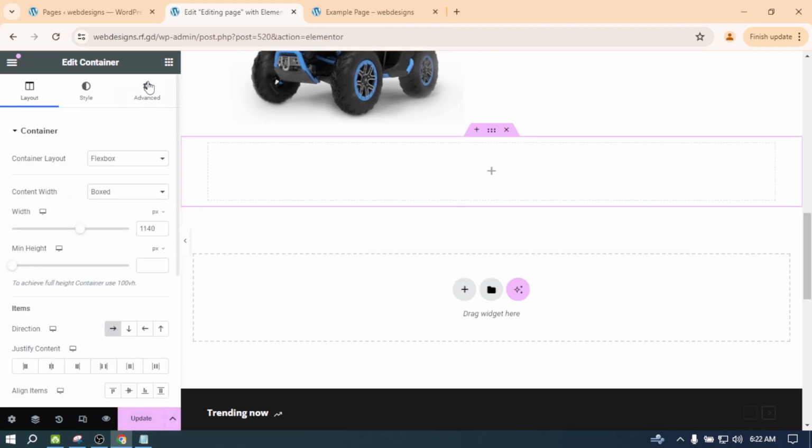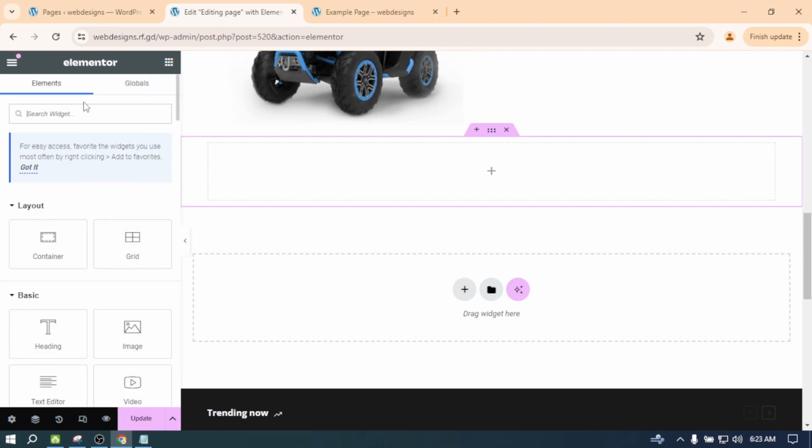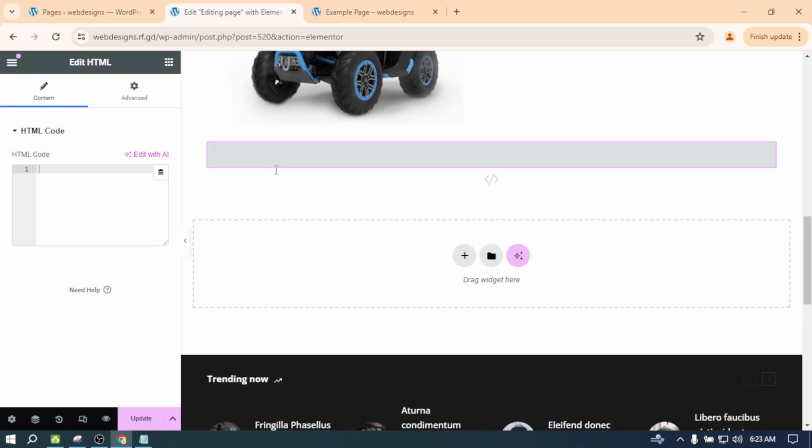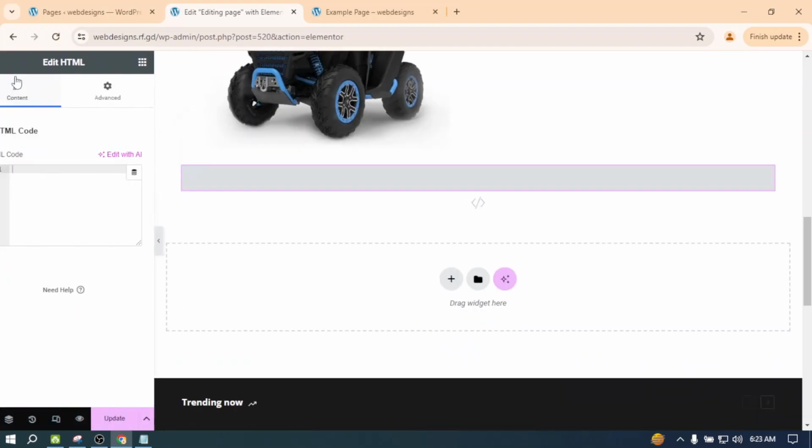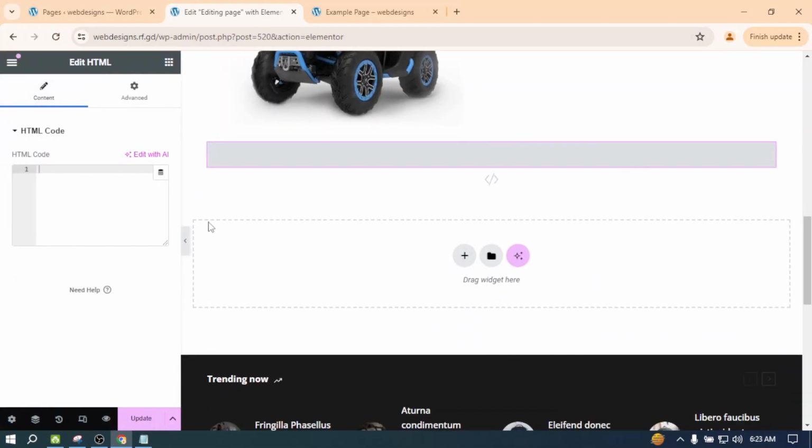Let me take a container and give this container an HTML widget. So here is our HTML widget, but as I told you, the HTML widget will be hidden on the responsive website. You can see that on the website it will not show, but on the editing page you can see the HTML widget.